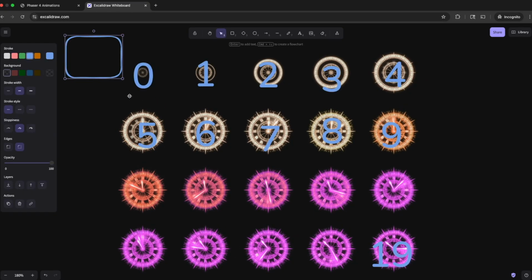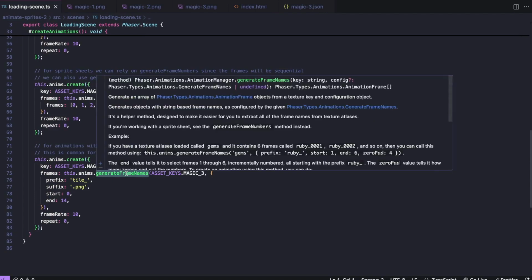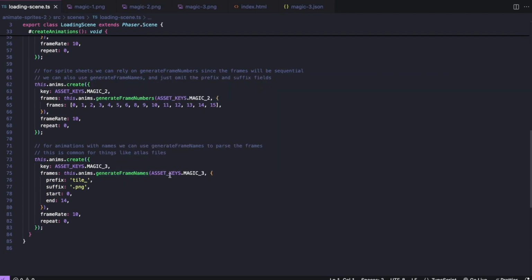And so if I load the sprite sheet into Phaser, internally, Phaser's going to start counting at our top left-hand corner. We'll be at index 0, then we'll go to 1, 2, 3, and 4. Phaser will then move down to our second row, and we'll be at 5, 6, 7, 8, and 9. And it's going to continue this pattern until we reach the bottom right-hand corner of our sprite sheet. That indexing order is exactly what Phaser uses when you call the generateFrameNumbers or generateFrameNames methods to build your animations.